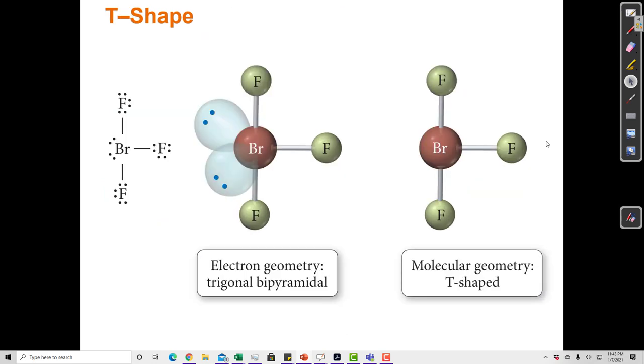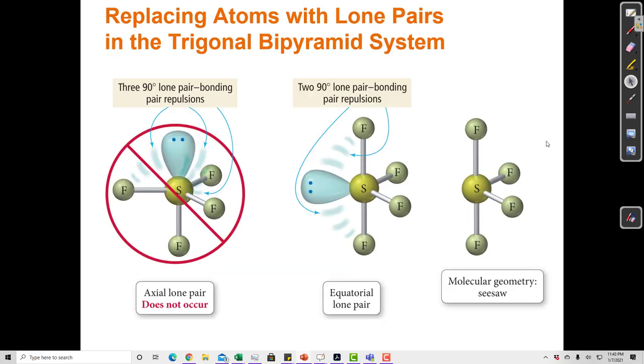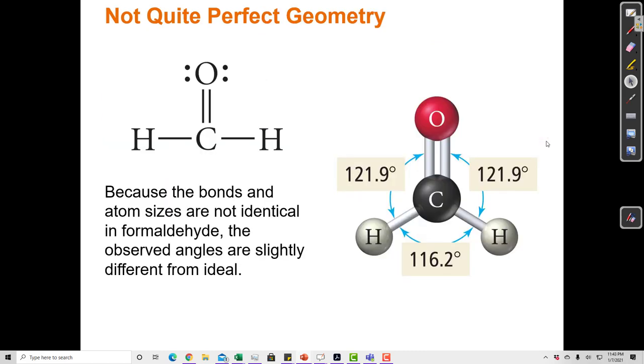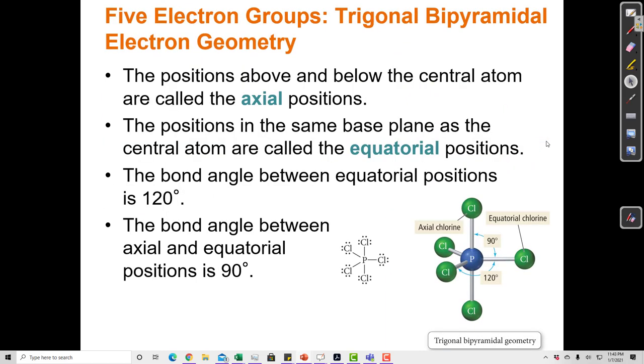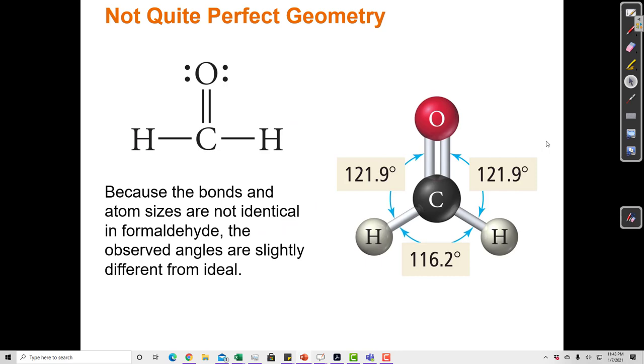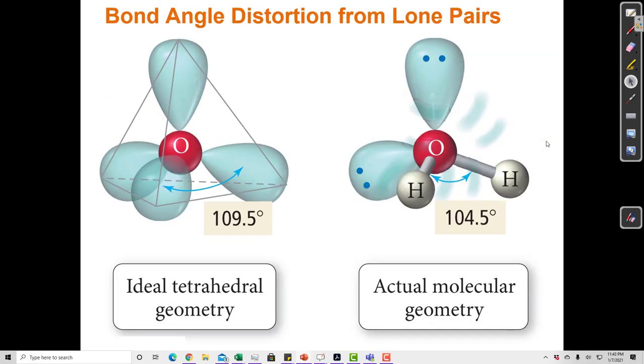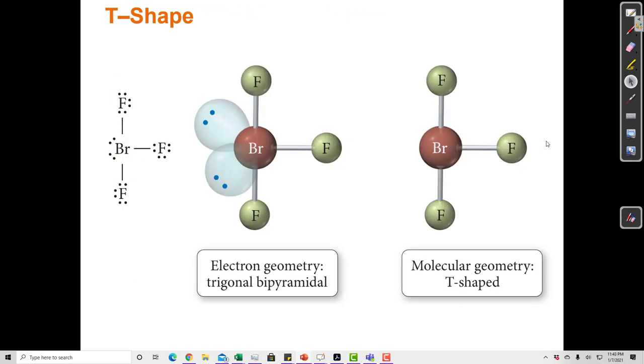So here is another example where we'll take the trigonal bipyramidal shape, this one. You would take your model and make this trigonal bipyramidal shape here. And then if we pluck 2 of the groups out, then we could make a shape like this.